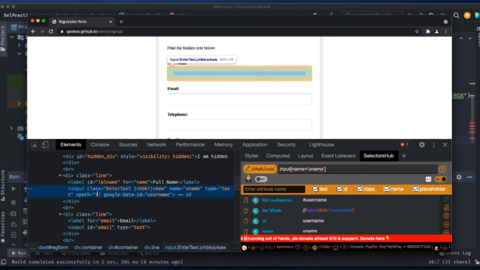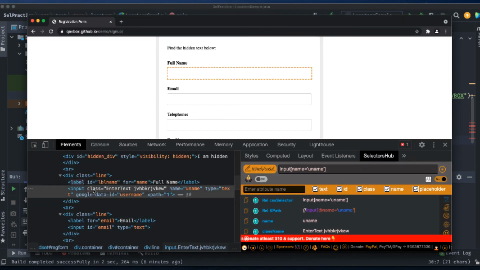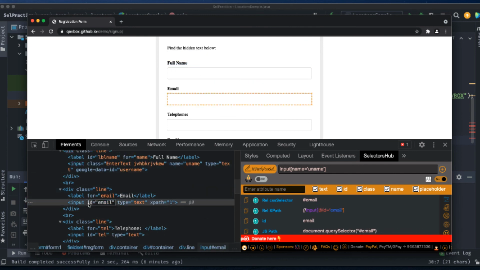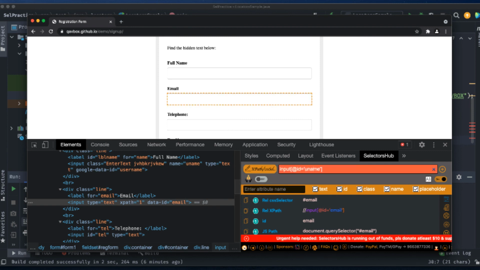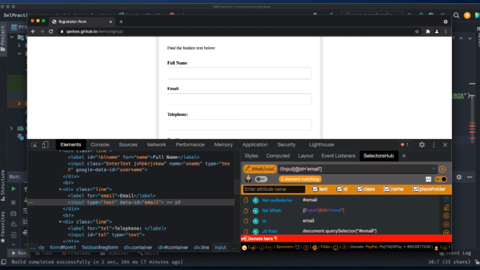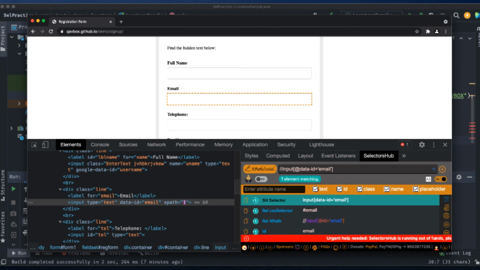Let me show you that. I'm making it at runtime, changing it here. Let's say for this ID, I'm doing data-id. Yes, you can see data-id. Now in this case, I cannot use ID is email. It will not give me anything, and it even says it is not a valid scenario. Let me create an XPath. You can see zero elements matching because there is no ID here, so I have to use data-id only. Now you can see it is identifying. This is my XPath syntax.